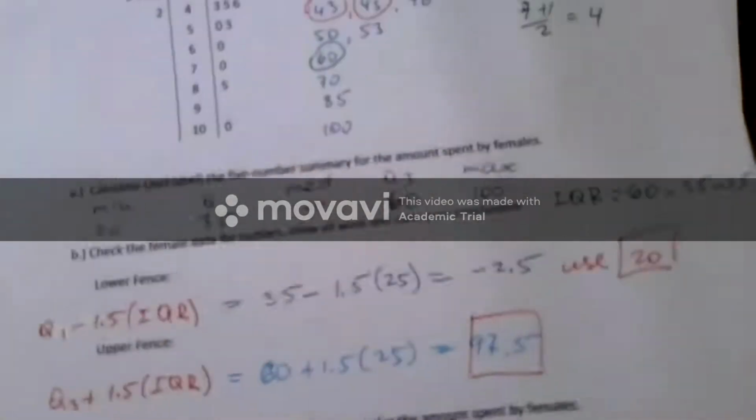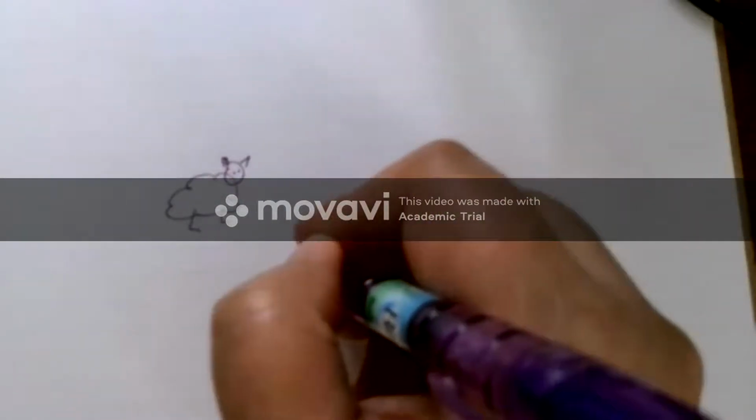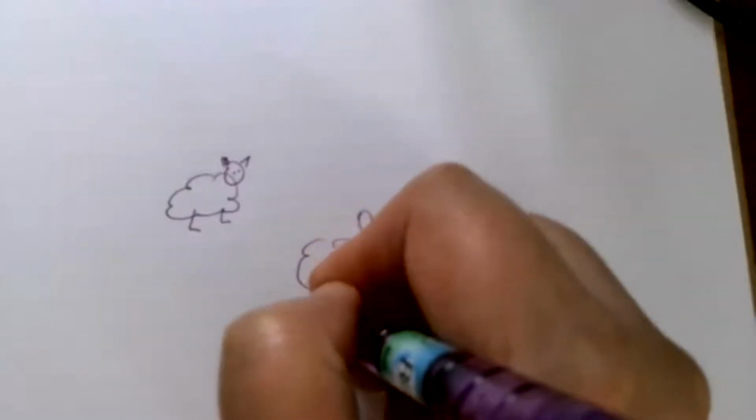Kelly, who created the notes for this course, actually uses the sheep examples a lot. So let's say you have a few sheep. I don't know, they look like cats, but so you have your sheep here. These are your data values. Okay.